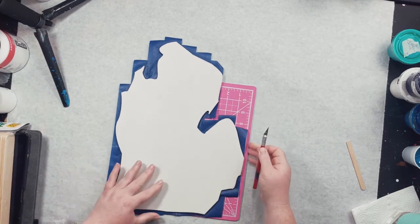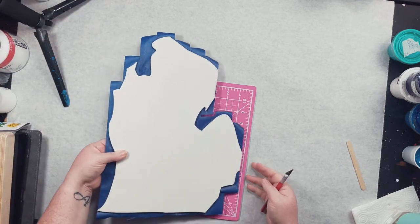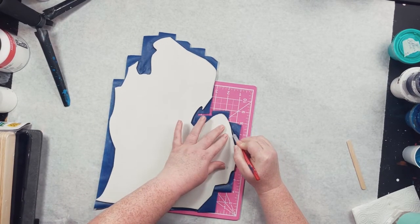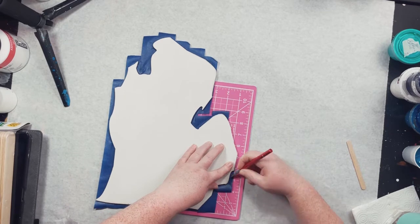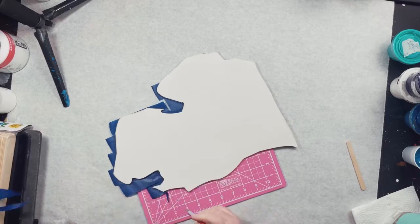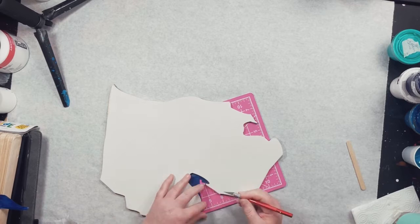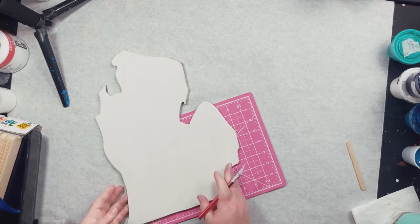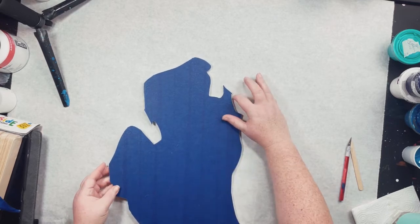I'm going to take my X-Acto knife, and I got this really cool mat here for cutting. It works amazing. I'm just going to cut along the edges. Ta-da, just like that. Okay, that is done. Beautiful.